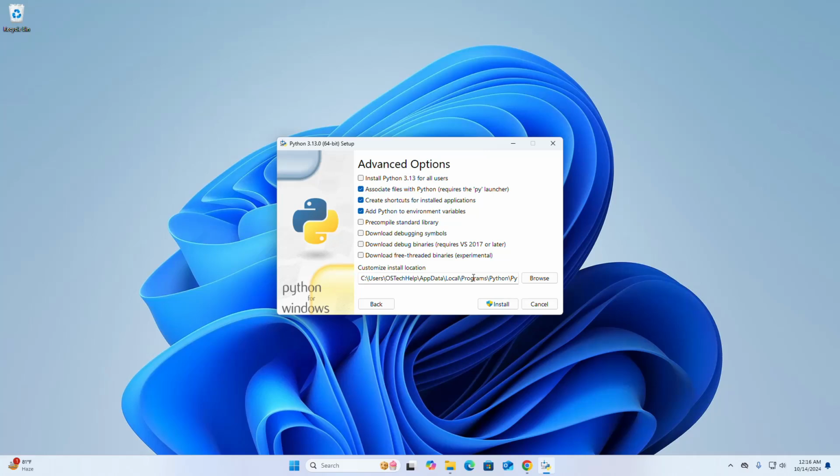Now choose the installation location. Check this box and install Python into the program files. Okay. Now click on the install button.